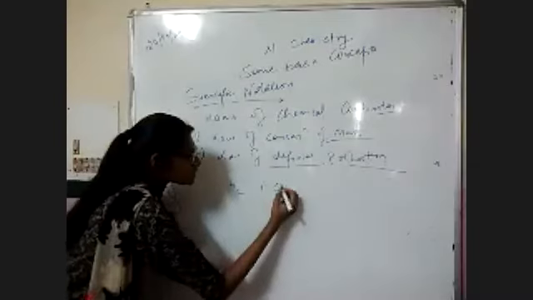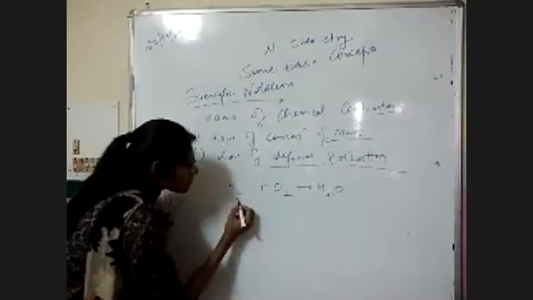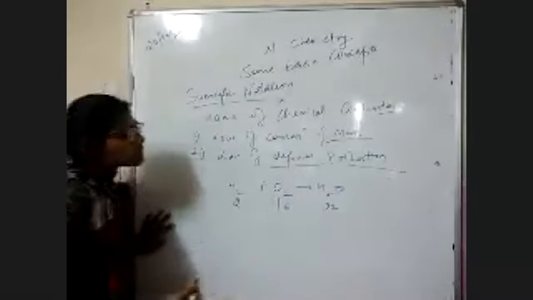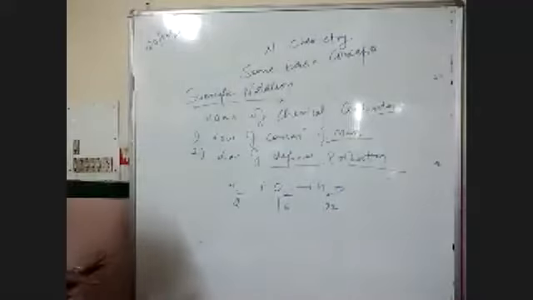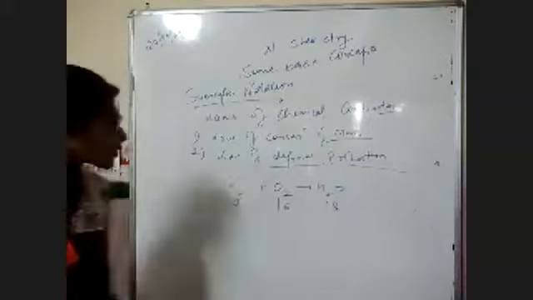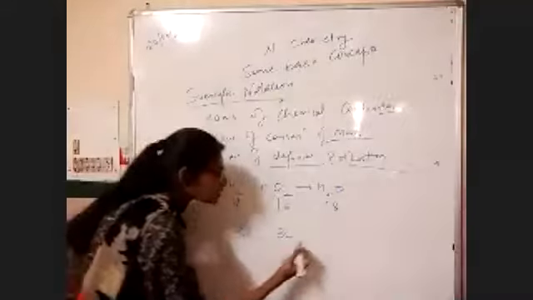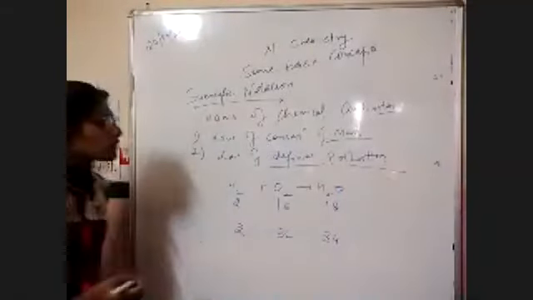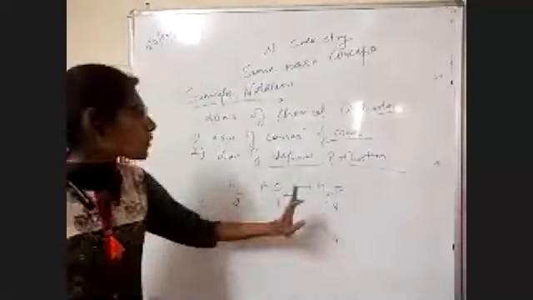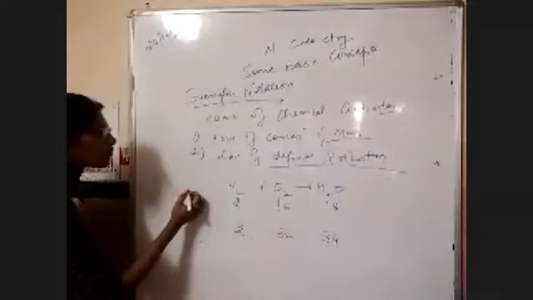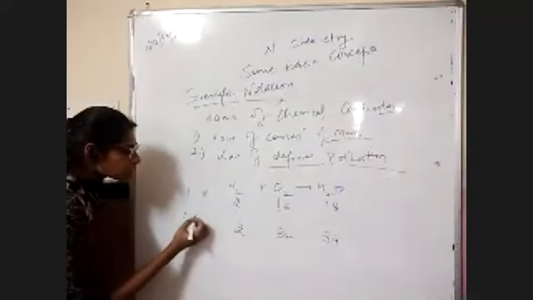Let me take an example. If we are taking hydrogen and oxygen to make water, it would be 2 gram, 16 gram, and the water is 18 gram. Okay. Now let me increase the quantity. What would happen? Let me take 2 gram of H2 and 32 gram of oxygen, there would be 34 gram of water. So the proportion would always be the same. It's 2:16, 2:32. It's 1:8, 1:16.